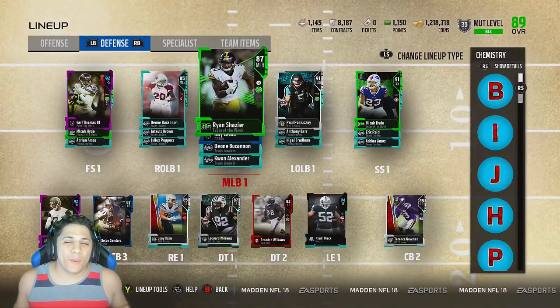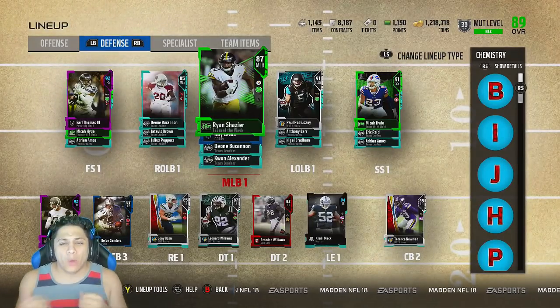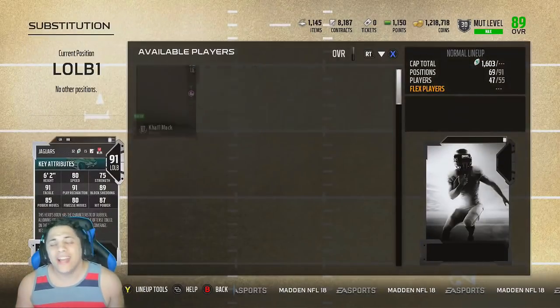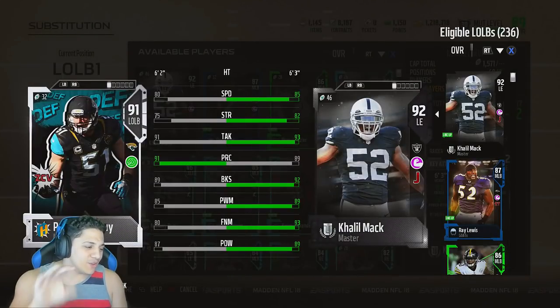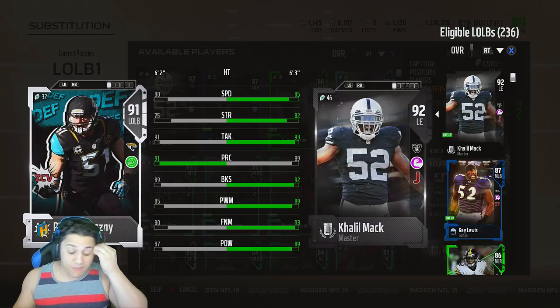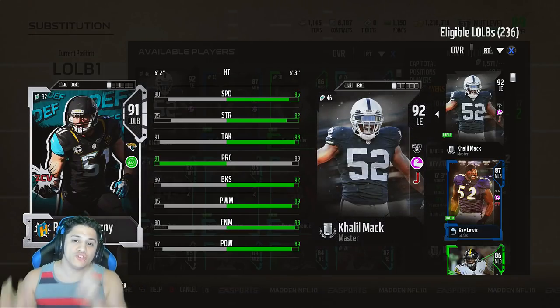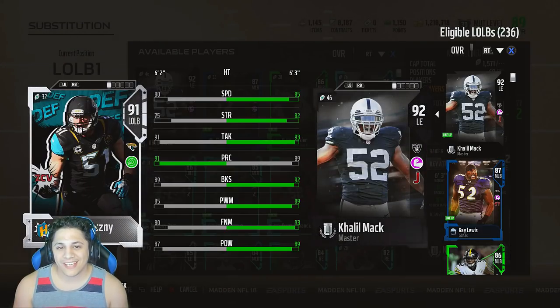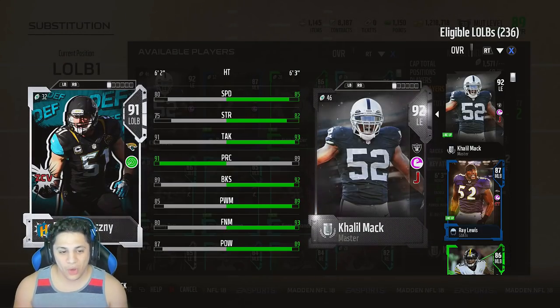Hey, what's up, guys? And we are back with some more Madden 18 Ultimate Team gameplay. And today, we will be testing our 91 overall Paul Posluszny. The reason why I went out and got Paul Posluszny was for one reason and one reason only. You guys hear me talk about the thresholds for zone coverage all the time. Defensive backs, you need to make sure they have 91 plus zone coverage, right? Paul Posluszny has 90 zone coverage.